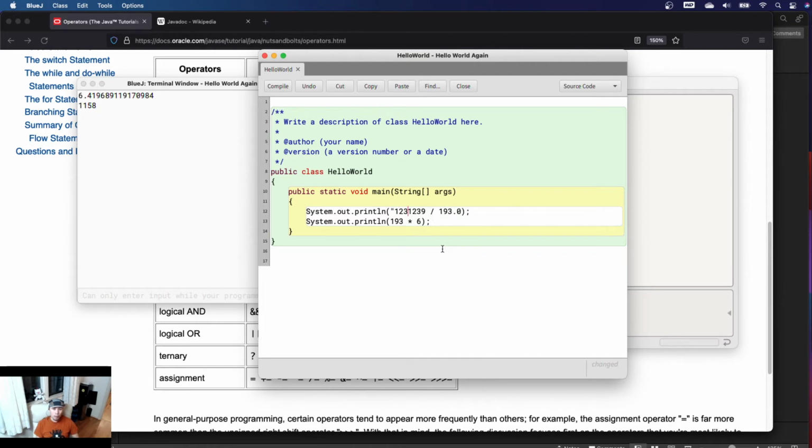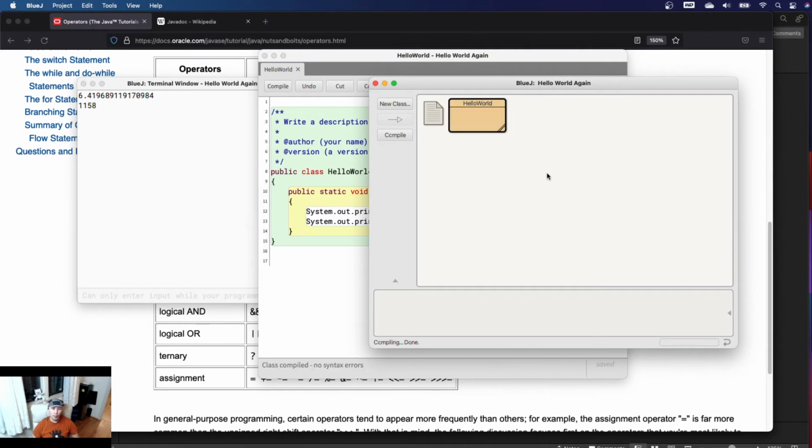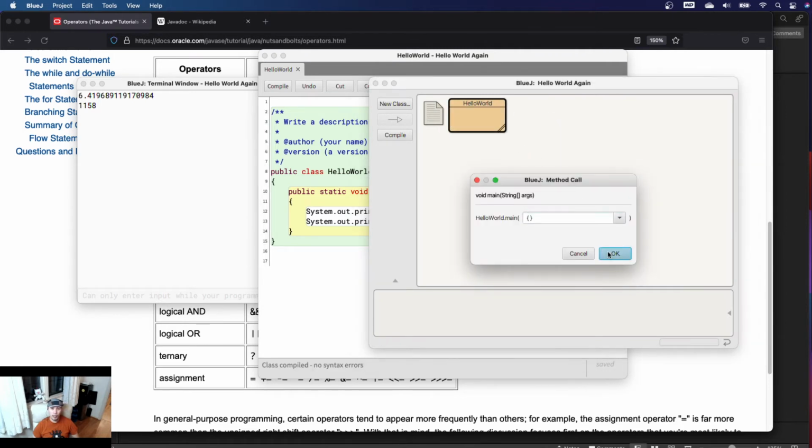So we can say 1239 divided by 193 equals, and now we have this really weird thing, because if you're working with a string, it's expecting this beginning quote and this ending quote, and then you can concatenate, combine strings together, where you say this string and then you have this multiplication, well, division that we had previously. We have this plus sign over here, so it's a little bit odd, but let's run it and see what happens. We compile this and we run this.